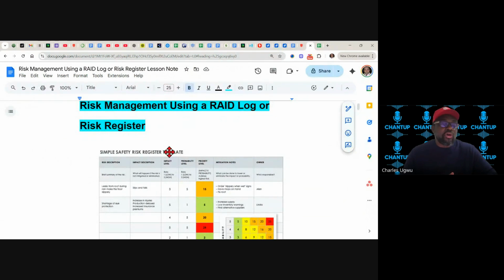Are we going to avoid dependencies and assumptions? So this is why we are not going to use a risk register, but it's important you know that there's a tool in risk management called the risk register. We are going to use a bigger tool called a RAID log.